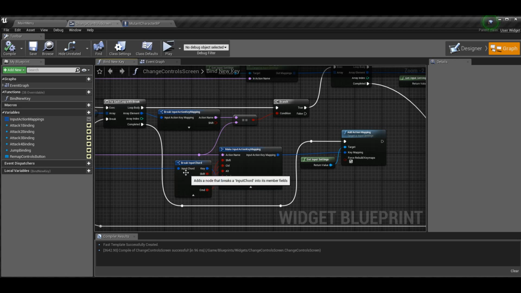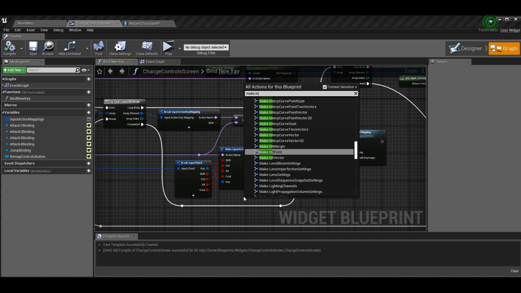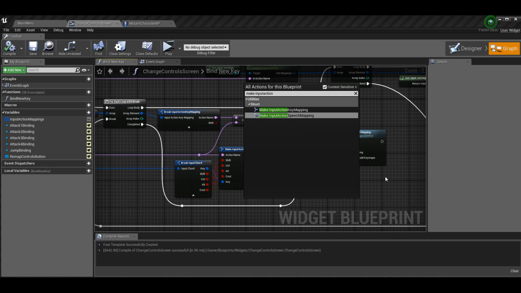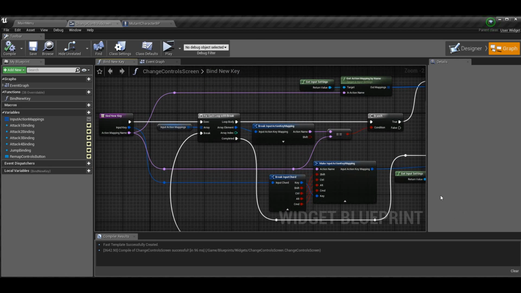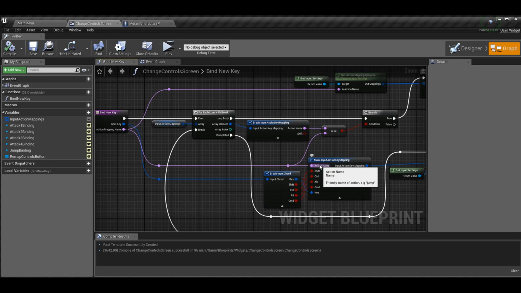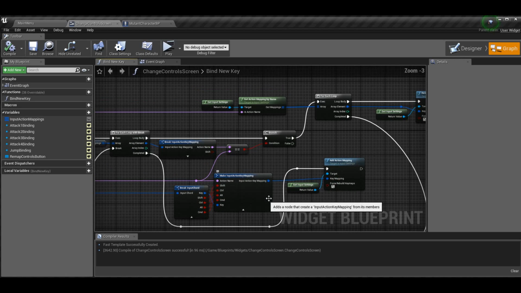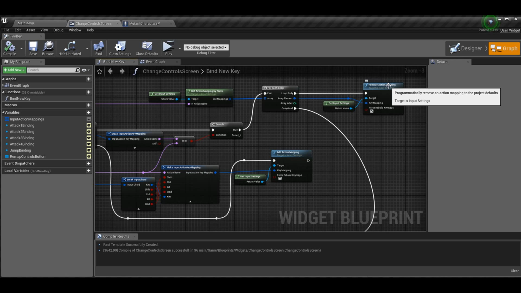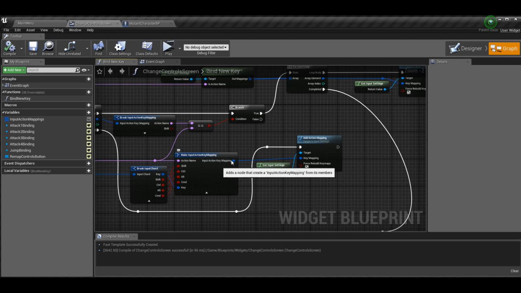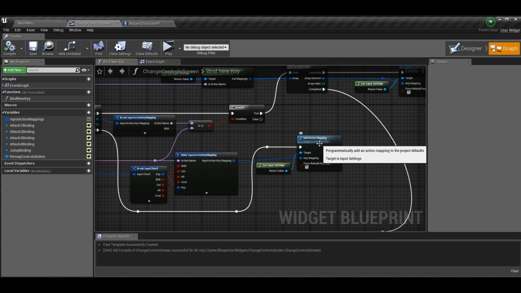So what we want to do is break this, make a new input action key mapping. So it's literally make input action key mapping right here. Put everything in from the key we pressed into this action mapping and put in the action mapping's name right here as the name that we passed into the function. So essentially what we're doing is we're removing the old action mapping, old jump P1, and we're making a new jump P1. Once this is made, then we go ahead and do add action mapping with the new input action key mapping we have. This will ensure that we have jump P1 in our list.